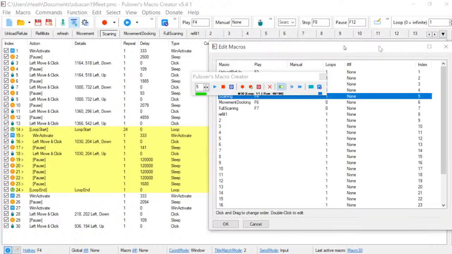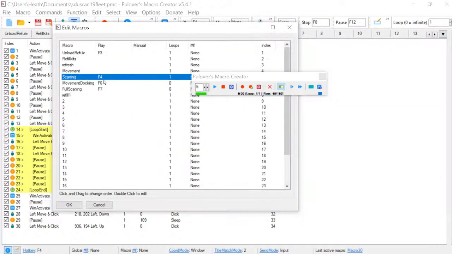Click that and you will open this window, and you will be able to set all your hotkeys to whatever you want. If you want to set them to 1, 2, 3, 4, or F1, 2, 3, 4, or whatever you want to set up. Make it easier, so you just click one button on your keyboard, you run your macro, it runs through and stops, and then you go to your next macro, click another key, it runs through and stops.